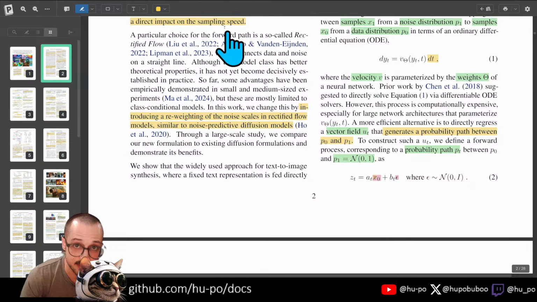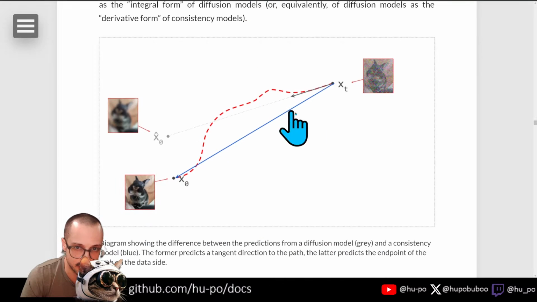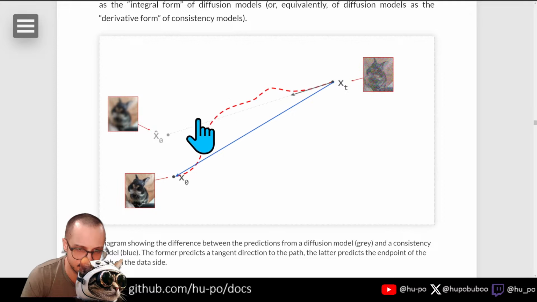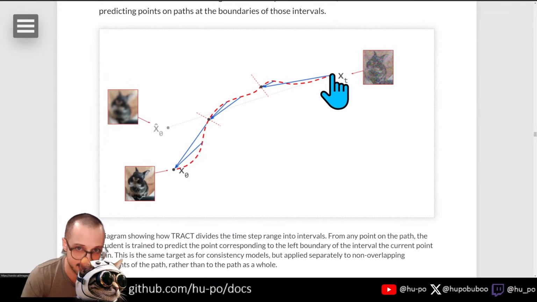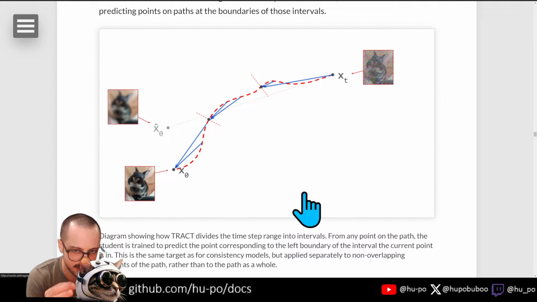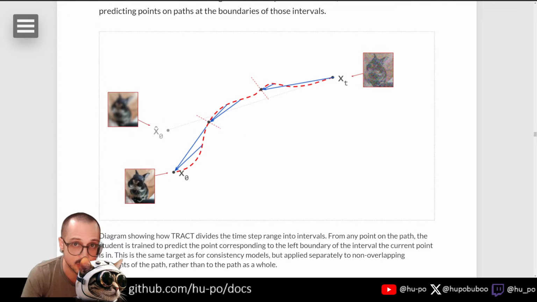And this flow, the way that it usually works now, it's not very straight, so it's curved, right? And what it means by that is that the path you're taking over a series of steps, right? One inference step, another inference step, another inference step. It's not very efficient. You're kind of meandering around until you finally get to the point which you want to get to, which is your sample from your data distribution, right?